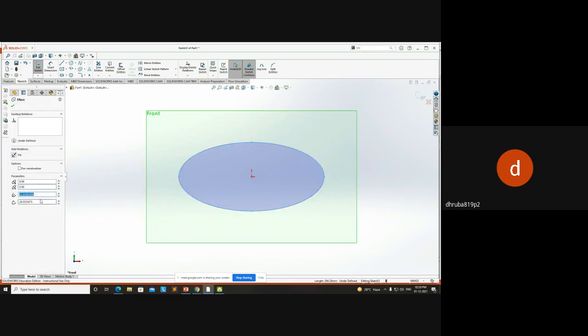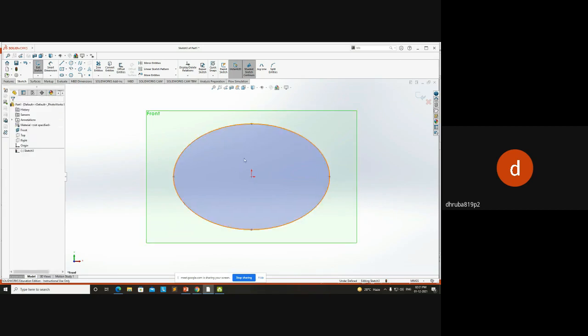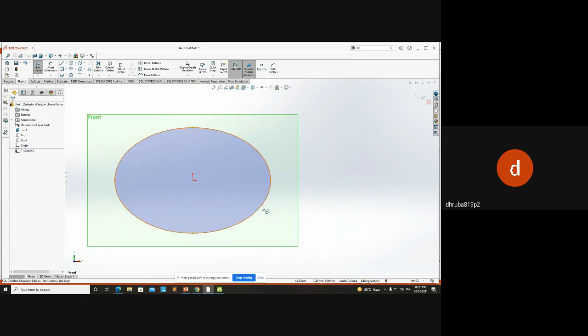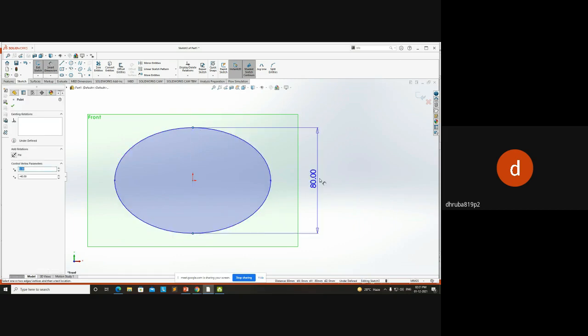So just click over here. Let's say I want it to be 60, and over here I want it to be 40. Okay, so this is how you can create it. So now it is under defined, so that you can see the color. Now to fully define it, just click on smart dimension. I'll click one point over here and another point over here.